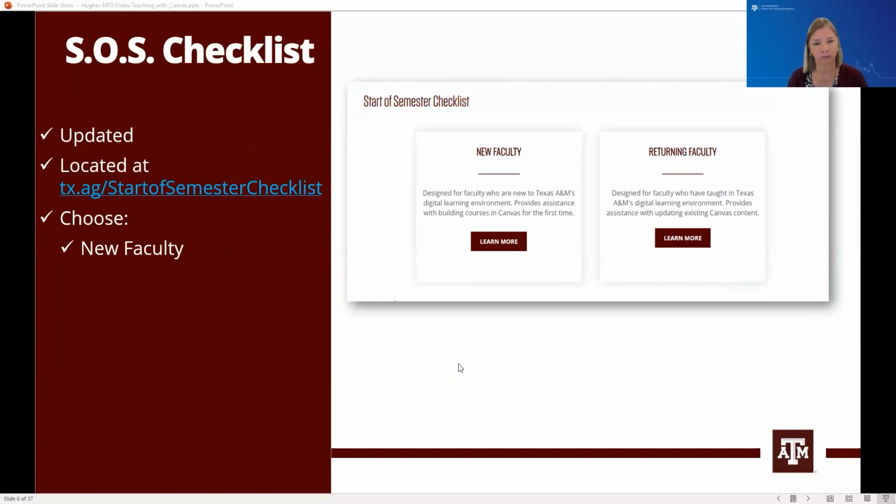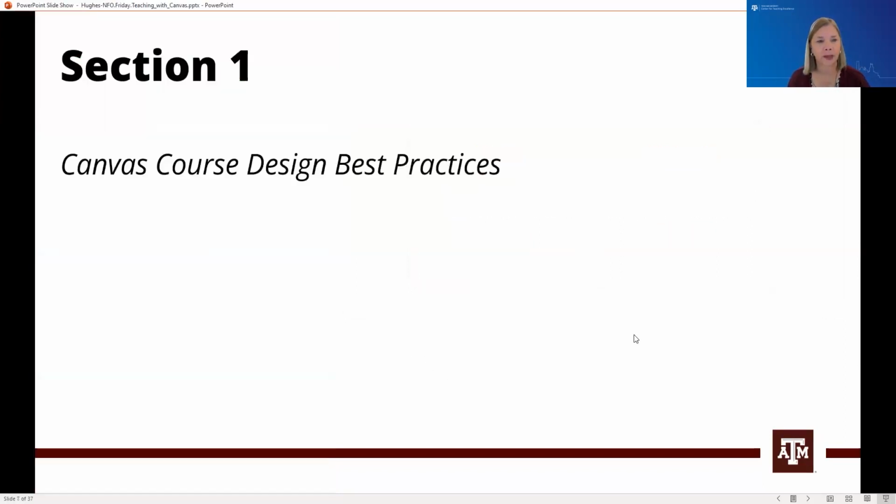We recommend that you start with the new faculty one simply because you're all new faculty, but some of you also may have existing Canvas experience, and the new faculty checklist tailors the experience of setting up for A&M's Canvas instance.